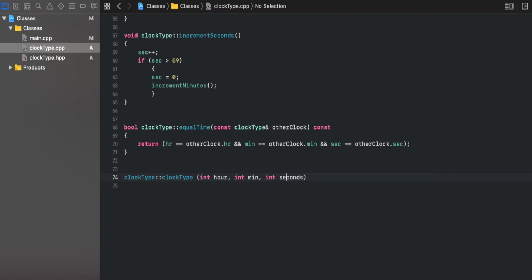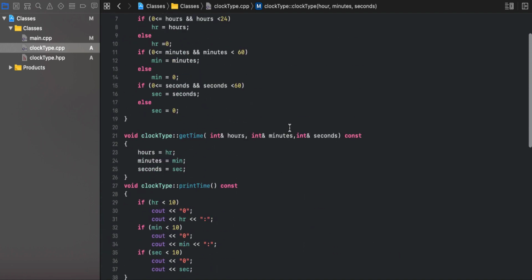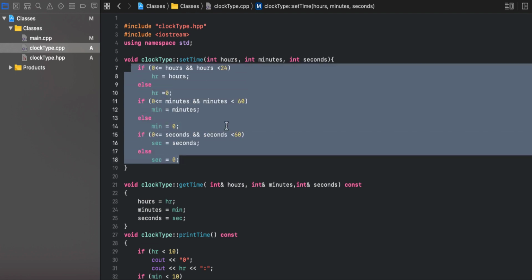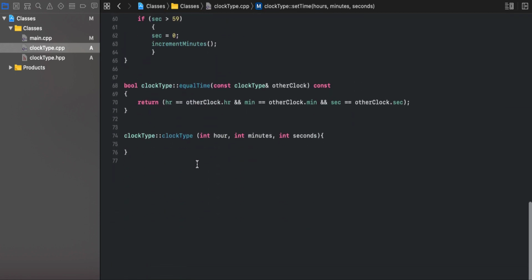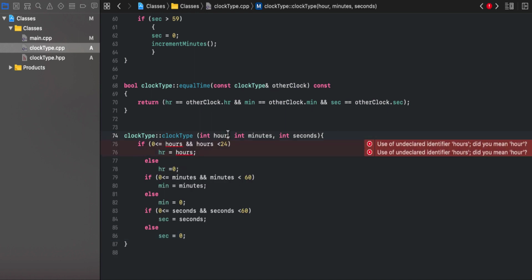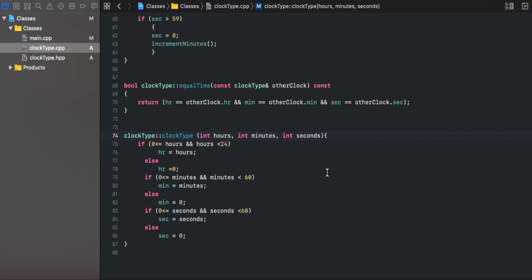Let me just go ahead and make them a little bit distinct. I don't want to create any confusion. And then boom, done. Here is my constructor, okay? Here's my default constructor. And the thing is, I can actually cheat and go up here, and the same code that I have for the set time can actually work for my default constructor. Remember what my default constructor does, and I just need to check these to be exactly the same, not to get any error. There we go.